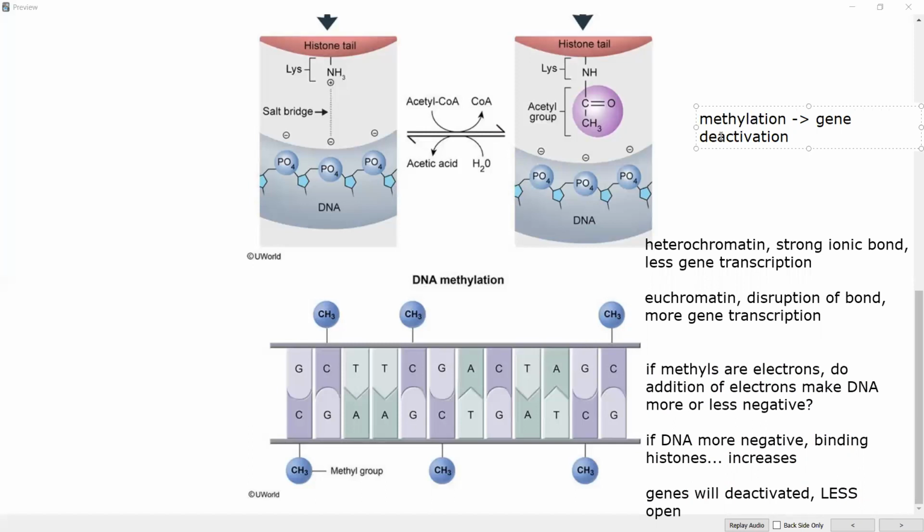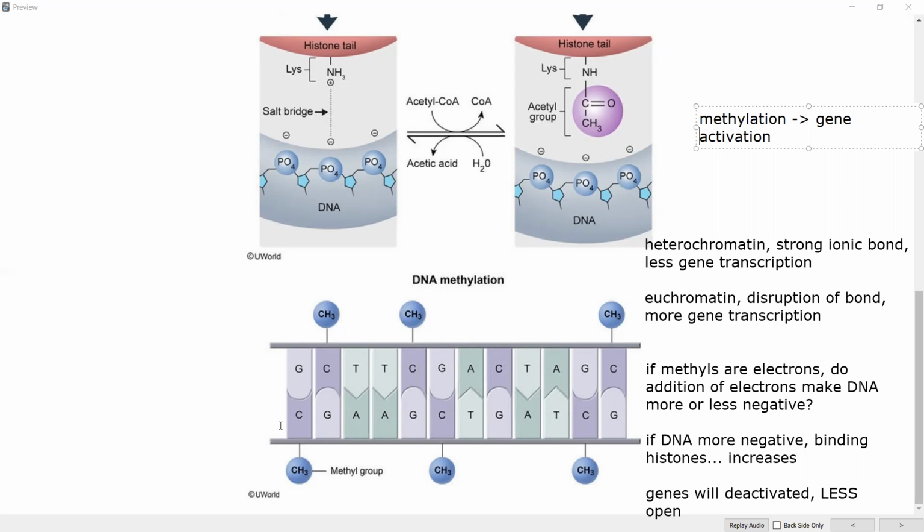Because if you're on a test and you just know this, you're like, wait a minute, was it activation or deactivation? I forgot, right? But if you know that methylation is electrons, then electrons could be more negative. And if it's more negative, then it's probably binding more to the positive. And if it's binding more, then it's probably deactivation. That's how you should try to study everything, because you can break down everything into very small relationships. And these very small relationships, when you link them together, give you very powerful outcomes and explanations.